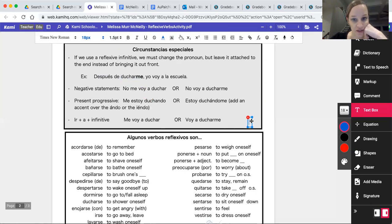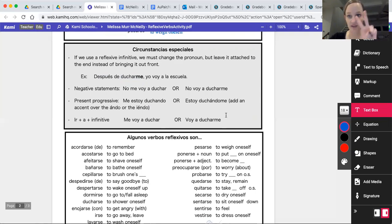So with two verbs, you're going to have two different options. If there's two verbs in your sentence, like ir plus a plus an infinitive, or tener plus que plus the infinitive, or something like that, then you always have the option to put your pronoun before your conjugated verb or attach it to the infinitive.